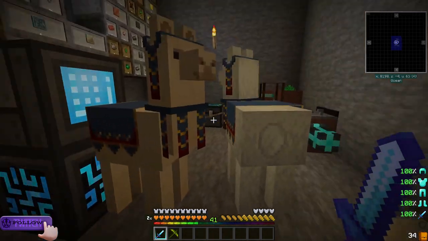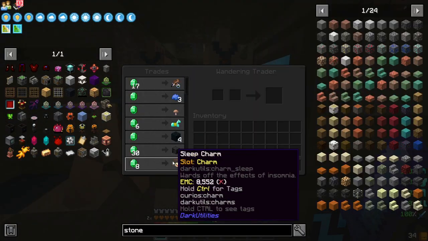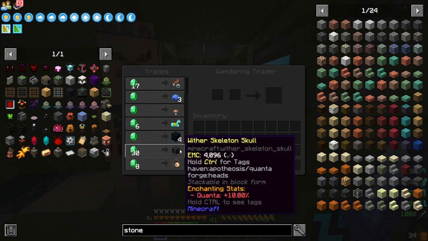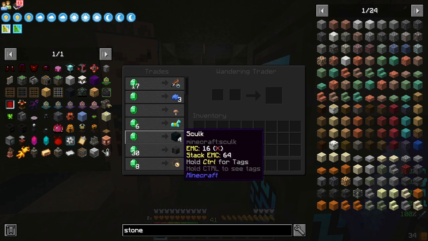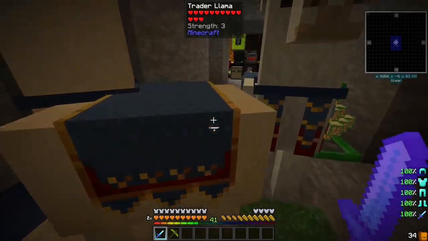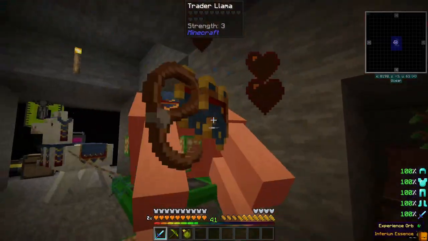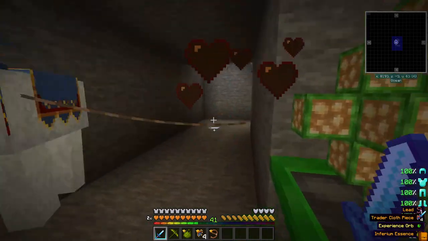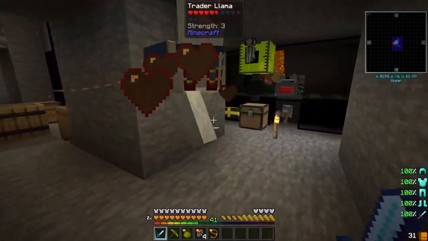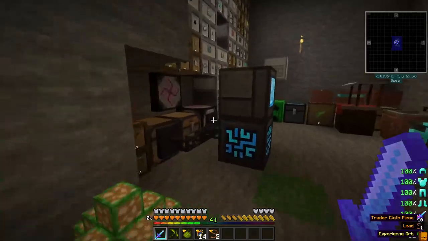All right, just about to get started, and a Wandering Trader showed up. Let's see here. What do you have? Sleep Charm, Wither Skeleton Skulls, Skulk. Don't see anything worth it. You become visible. Oh, I hit you.